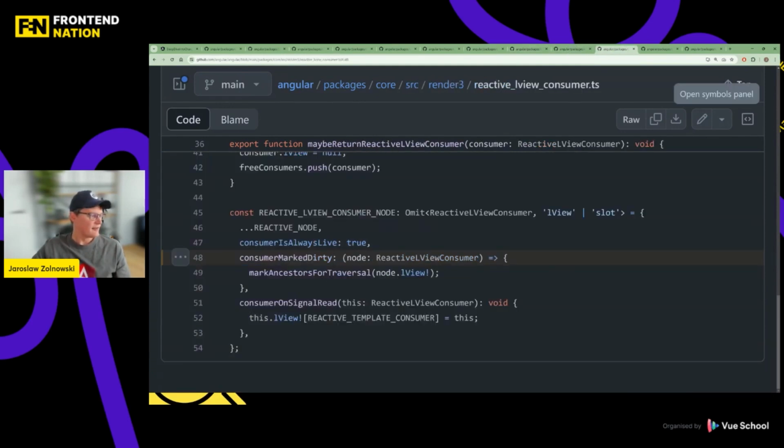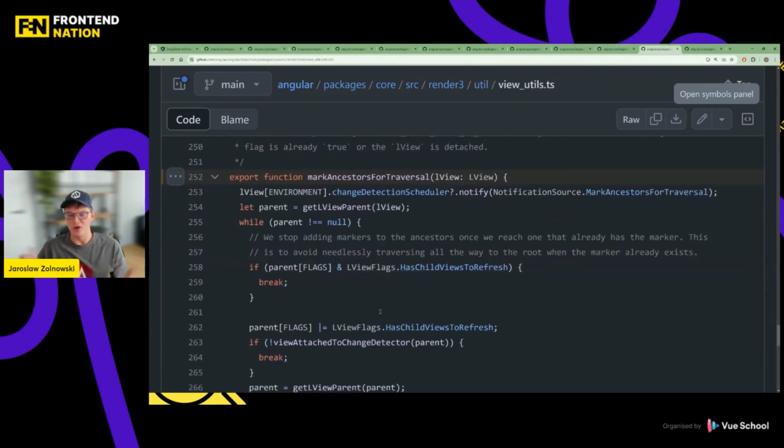And this consumer mark dirty method calls mark ancestors for traversal, which marks all the clicked component's ancestors right up to the root with the flag called has child views to refresh, indicating, hey, I've got some child views here that need to be refreshed.